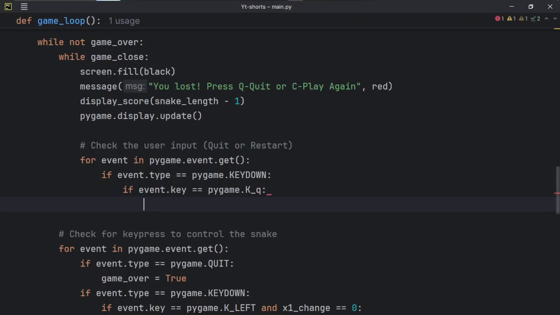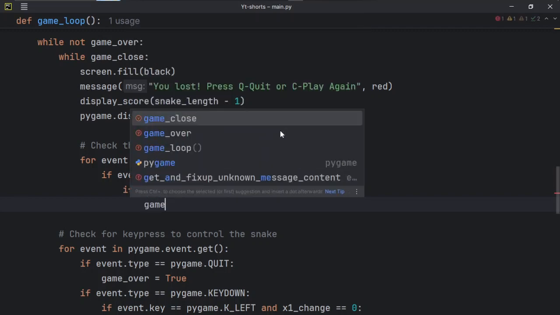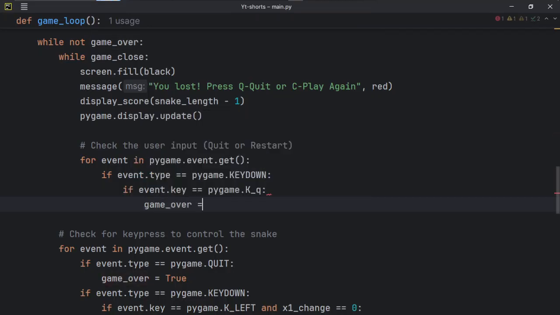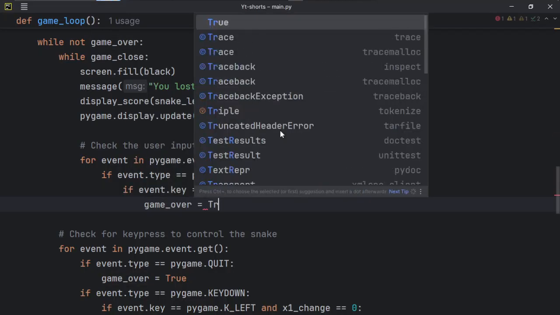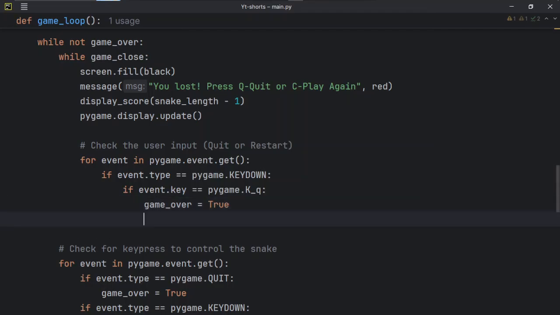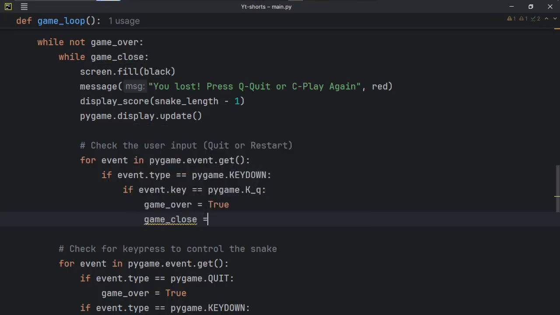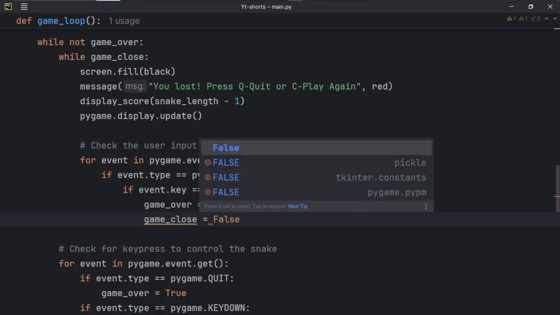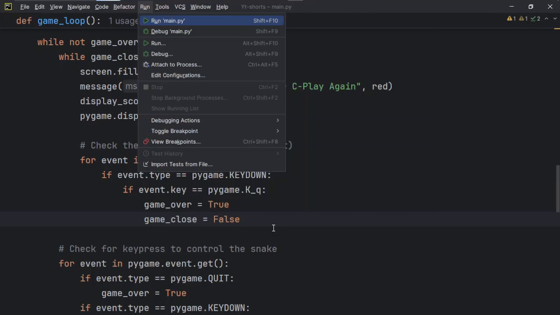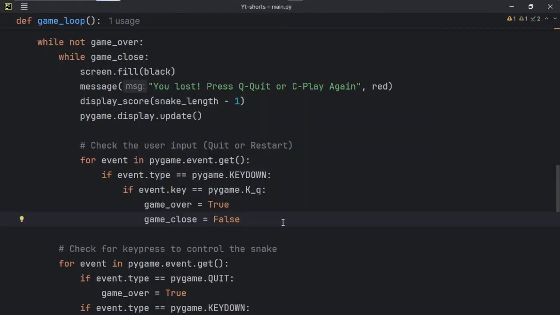So if Q was pressed down, we want to set game over to true. That means we are quitting this game. And we want to set game close to false.